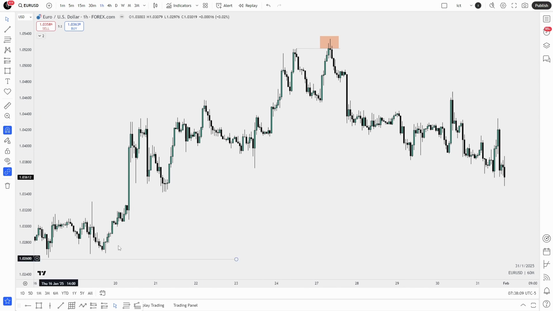Now, here we have a consolidation. A consolidation is naturally a range. Usually, on a pair like Euro USD, which is a USD major, we consolidate during Asia, or we like to see a consolidation during Asia. Now, this consolidation is during Asia and part of the previous day range. This is a previous day range. So what is the range of this previous day? We have this high, we have this low. Those are the extremities before we go into Wednesday.